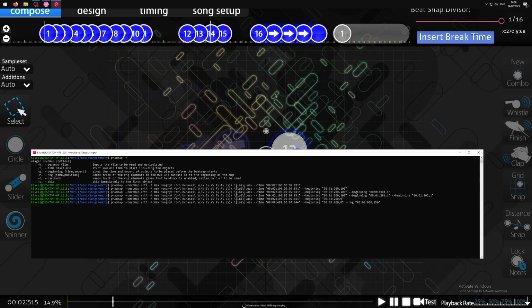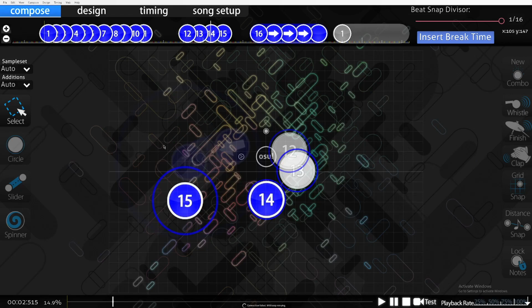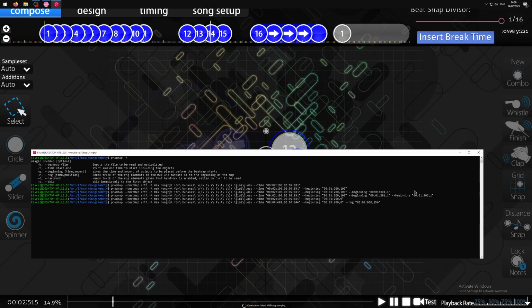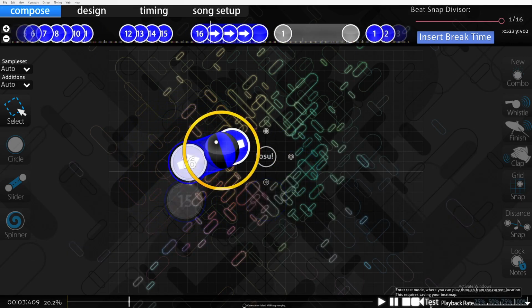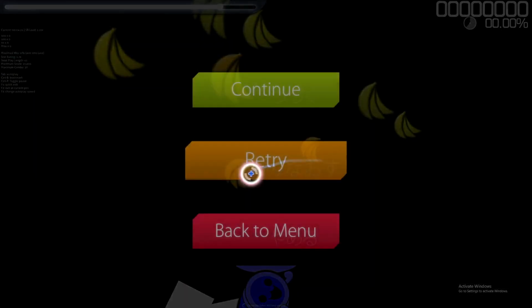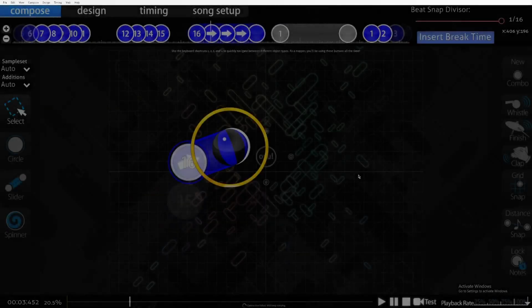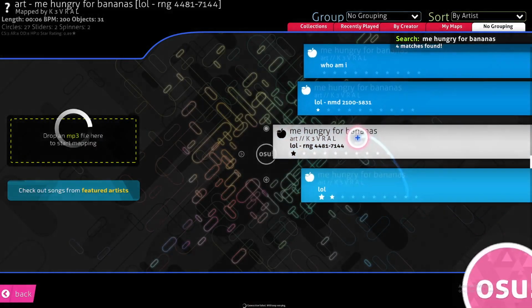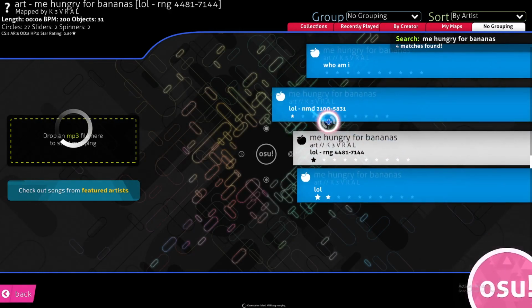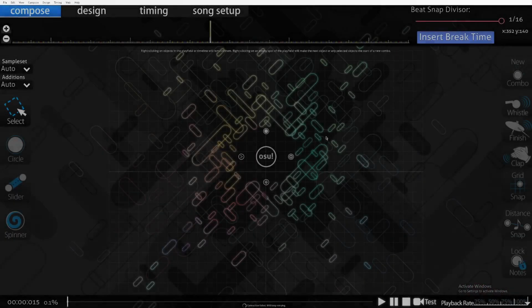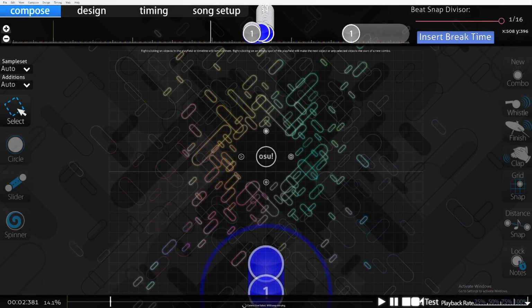But basically just put the position relative to the x-axis of the beatmap that you want to place it. So I'm going to place it in the middle over here. So if we hit enter, let's just quickly see. So the beginning spinner starts from here, then to here, then to here, and then to here. So let's see the output. We can see now instead of no mod, it's RNG instead. So it puts more focus on the RNG aspect.